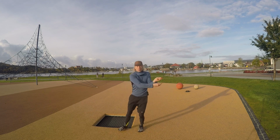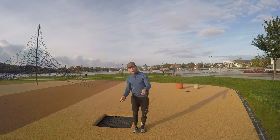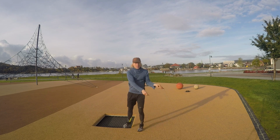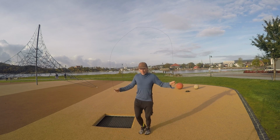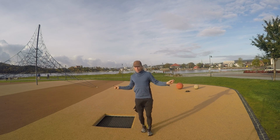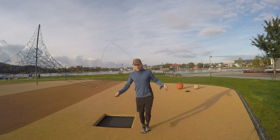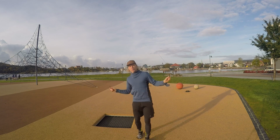And if you then want to jump in the rope, you can stop and jump in the rope, or you can continue side to side and then jump in. You can jump with both feet, but I like to have most of my weight on one foot and the other foot, and one foot and the other foot.